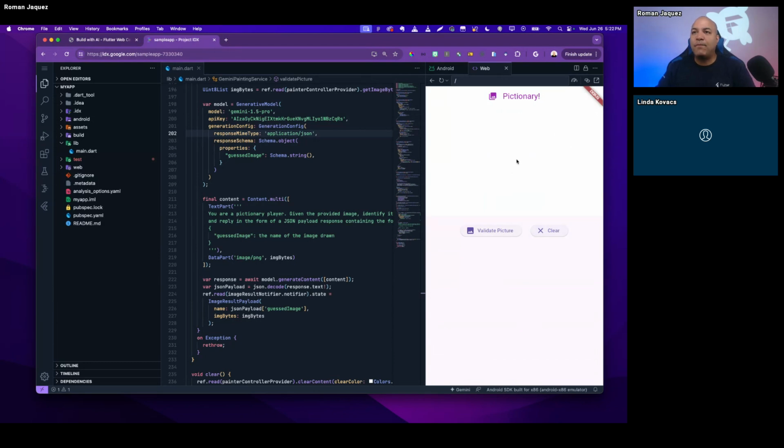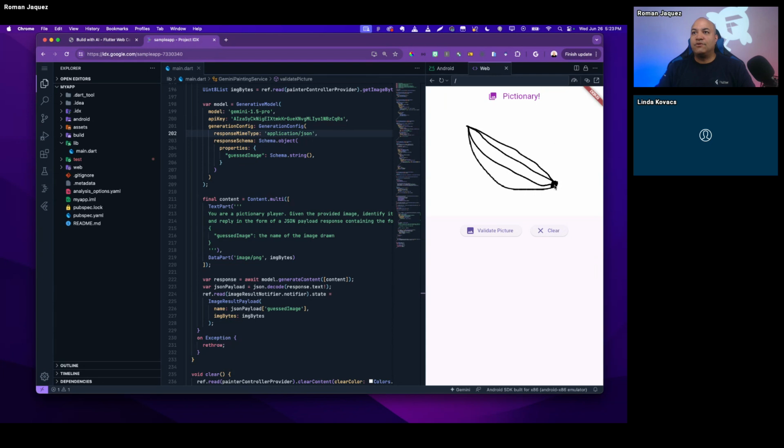If I try something else, let's try something weird. Of course, not offensive or anything. Remember the code of conduct. Well, let's try something like this. Okay, I think I did something. It looks like a cherry, but it looks like an apple. Let's see what it thinks it is. So hit validate picture. You see, it thought it was a cherry. But now if I do this and say validate picture, let's see what it thinks it is. So it's an apple. I'm going to clear. I'm going to do something like this.